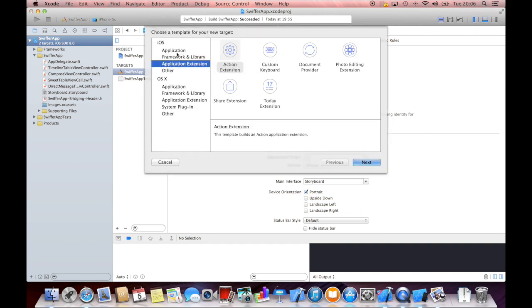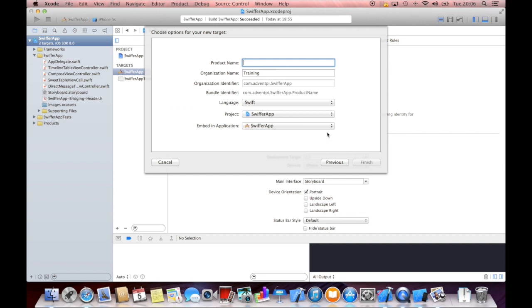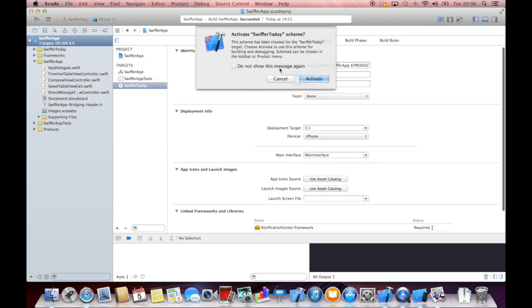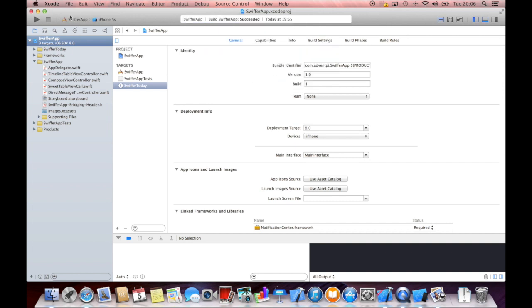And all we need to do now is, under iOS, select Application Extension, and we want to create a Today extension. Say Next, and we're going to call it Swiffer Today, and it's going to be in Swift in our project and embedded in the application Swiffer app. So say Finish. And we do not want to activate the Swiffer Today scheme. So click Cancel here, because we want to build and run our app, not the Today scheme.